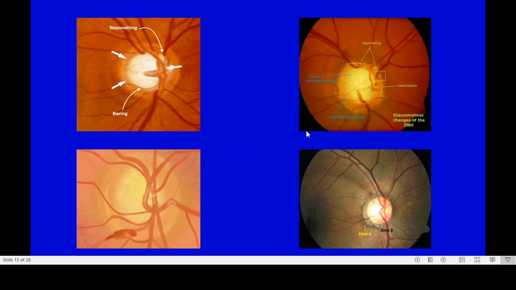These are the different important signs of the glaucomatous optic disc. You may sometimes find splinter hemorrhages, especially in normal tension glaucoma. Then atrophic zones around the optic disc may be seen. The inner one is zone beta and the outer one is zone alpha. It's also suggestive of glaucoma. And if these changes are present, then the progression of glaucoma is said to be rapid.